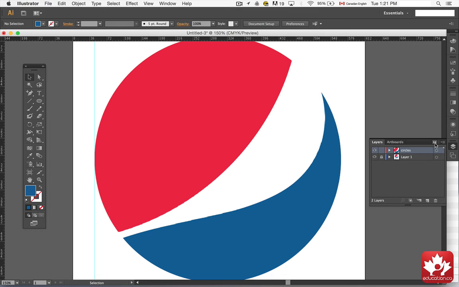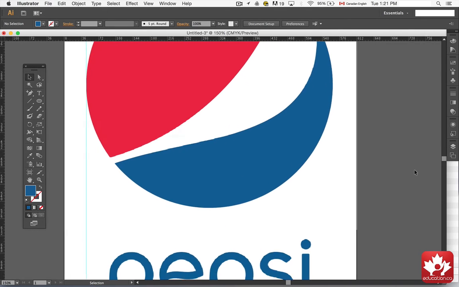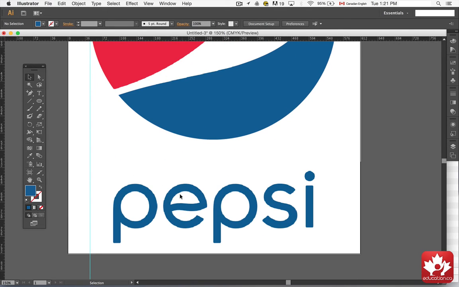Now, once you've done this, you're going to look up the font that resembles Pepsi. Do a Google search and see what font they used. You may find that a lot of this was done manually. You can use the shape tools to do that. If you find the font, you can install it and use the font directly.